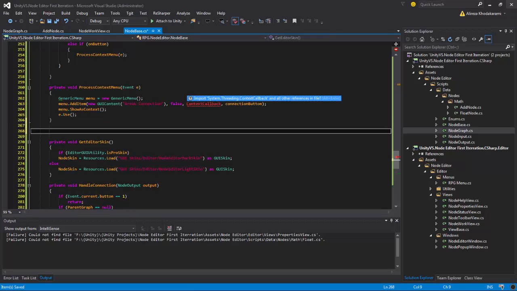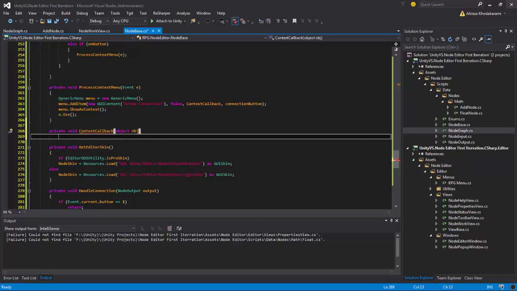Finally we want our callback, so private void context callback that accepts an object, and we call it obj.